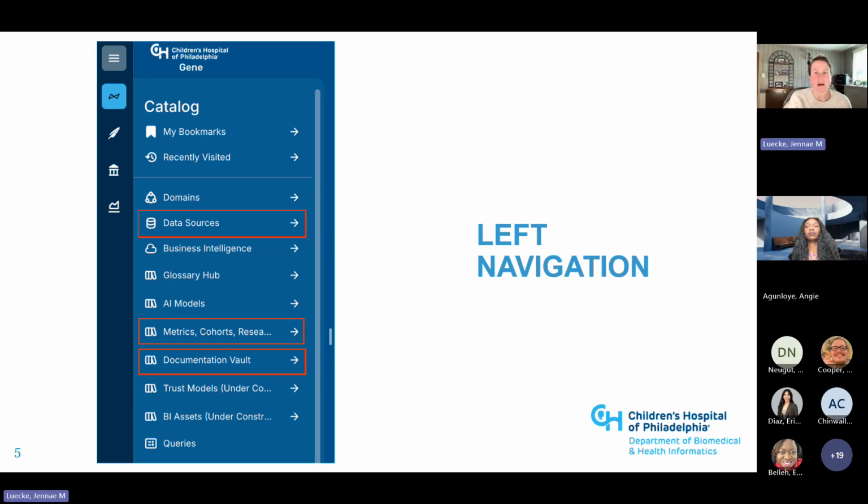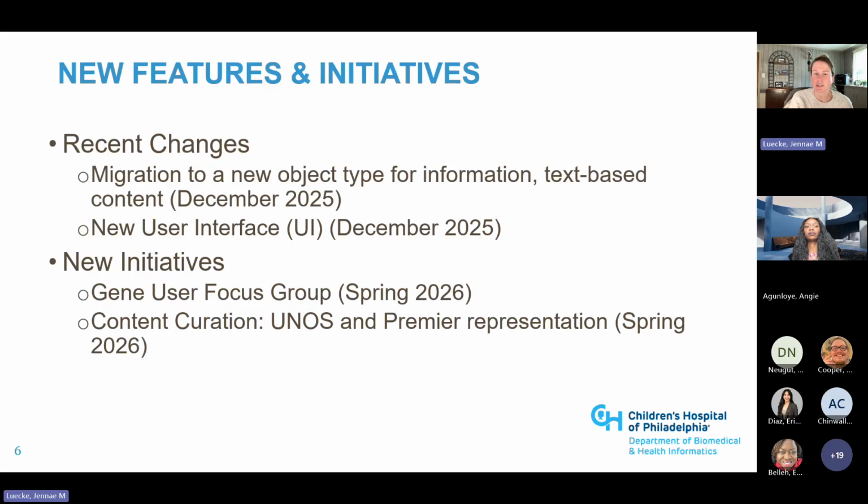And some new features and initiatives for Gene. Like I mentioned, our new user interface rolled out at the beginning of December of last year. In conjunction with that, we did move all of the documentation from one object type to a different one to allow for better capabilities in preparation for that move to the new user interface at the end of last year. And then some new initiatives that we're working on as a Gene user focus group.